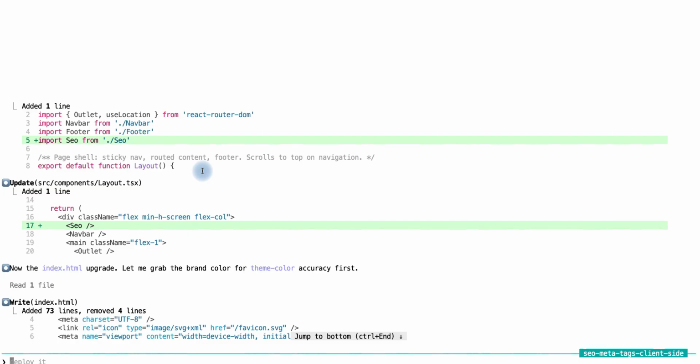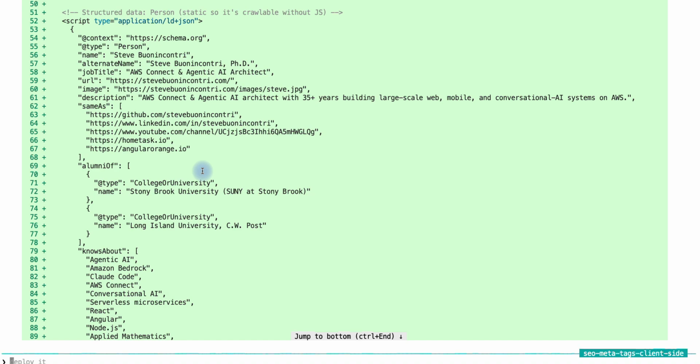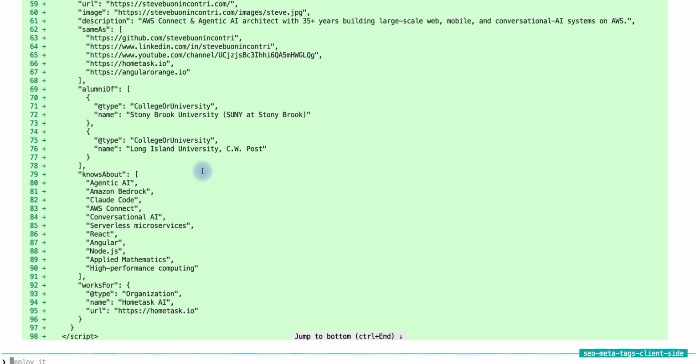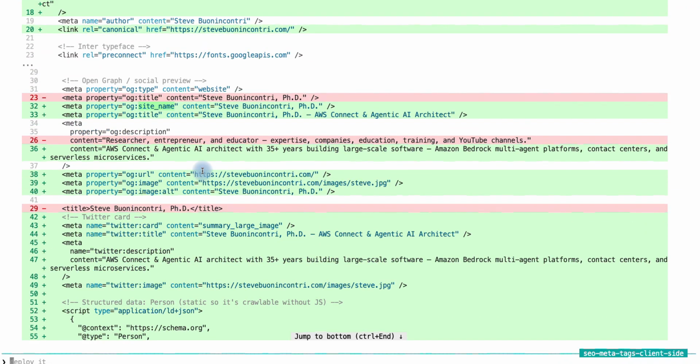The React app uses Helmet to do some of these meta tags, and I remember doing it manually myself, and as simple as it was, it was a pain in the ass. So Claude did that automatically, and I haven't really tested this at all. I just did it just now.